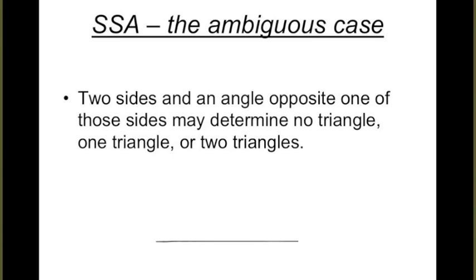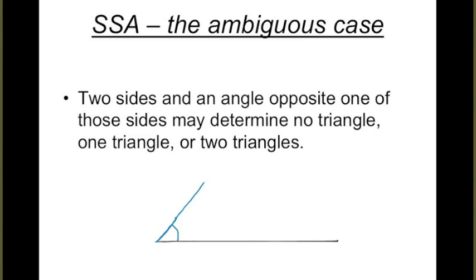So I'm going to have this bottom side that's just going to be our base, just like the ground. Then I'm going to have a side that's fixed here. And I'm going to fix that angle. So that stuff's not changing. And then I'm going to choose a third side. And what could happen with this third side is maybe it's too small and it can't even connect. So it can't even close up and make a triangle because it's just going to hang there. Okay? Maybe it lands just perfect and it makes a triangle.